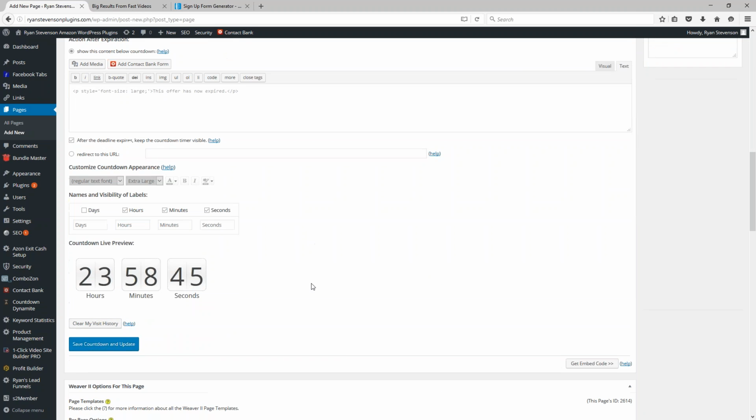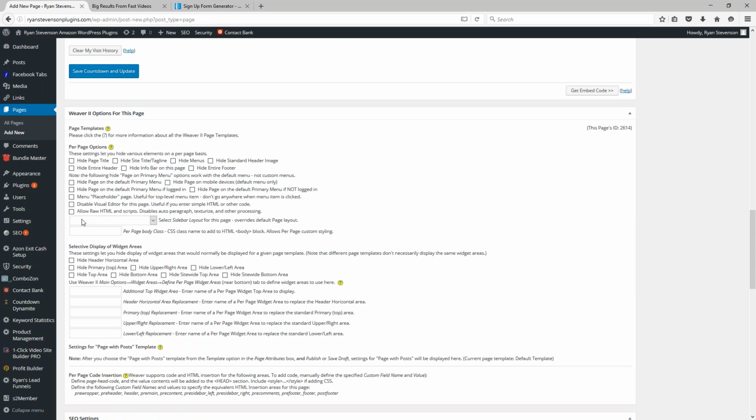This is really easy to do with the Weaver theme, another reason why I like using it. It may look slightly different if you're using Weaver Extreme instead of Weaver 2 like I am here, but the options are still all the same. I basically just want to hide the header, the page title, the info bar, the footer, and I also want to hide the sidebars. Now personally, just on my page, I actually do need to click to hide it from some default menus that are set up to run on this site. For most of you, you won't have to worry about that though.